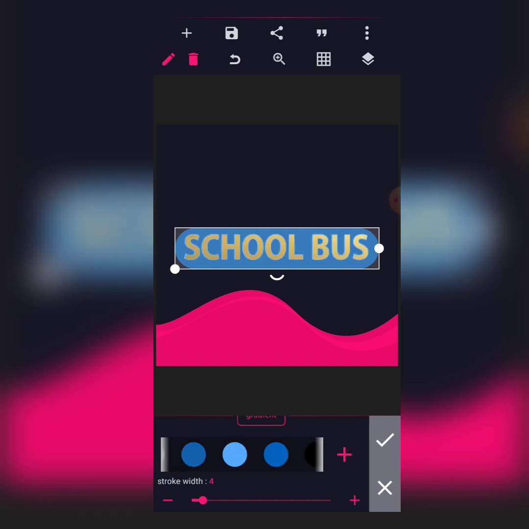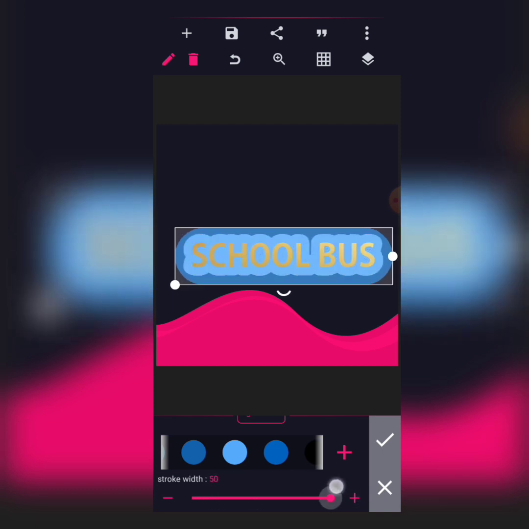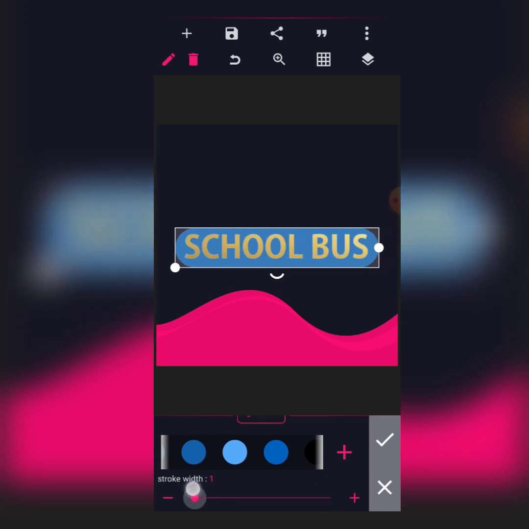Yeah, so you can either reduce the stroke width or increase the width. So here's how it looks. It's not good like this, but in some graphics, depending on what you are designing, it might look good. This might be what you want. So for now, let's keep it here.